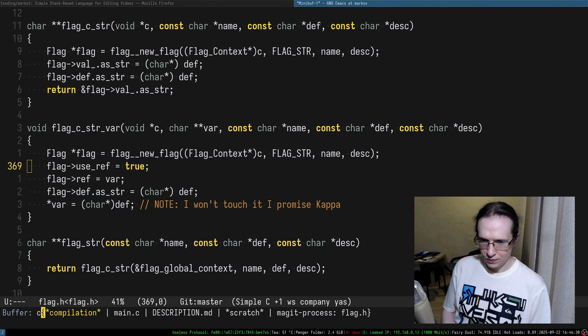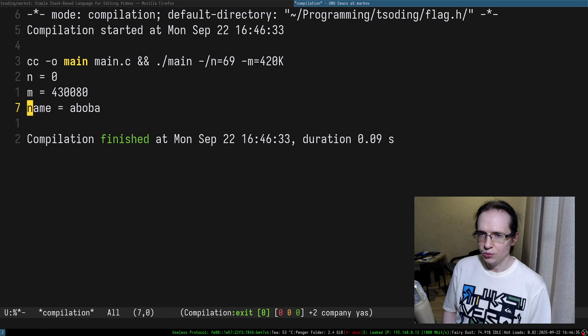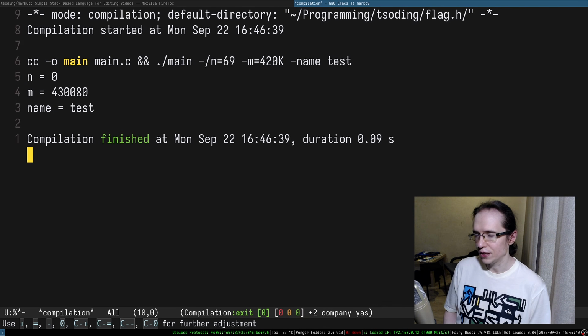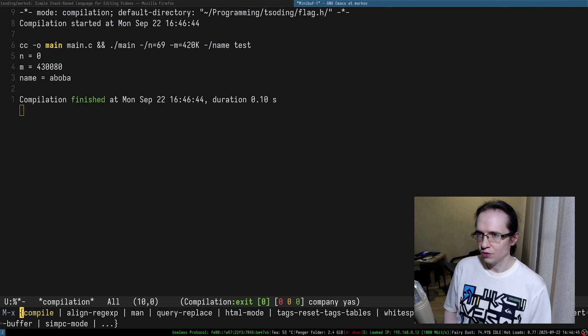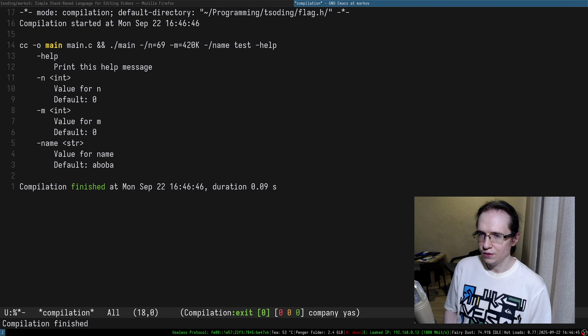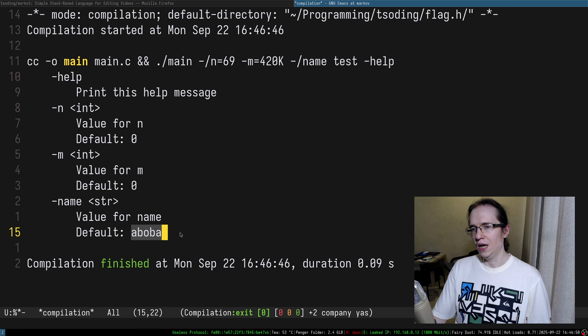So alrighty. So that seems to be working, chat. And now I should be able to do name, test, and it is working as well. Then I can do something like that. And then it's a help, and yeah, look at that. Value for name, default, aboba.